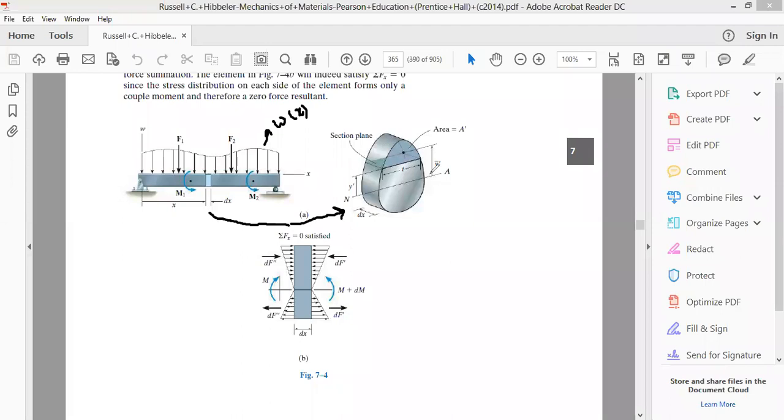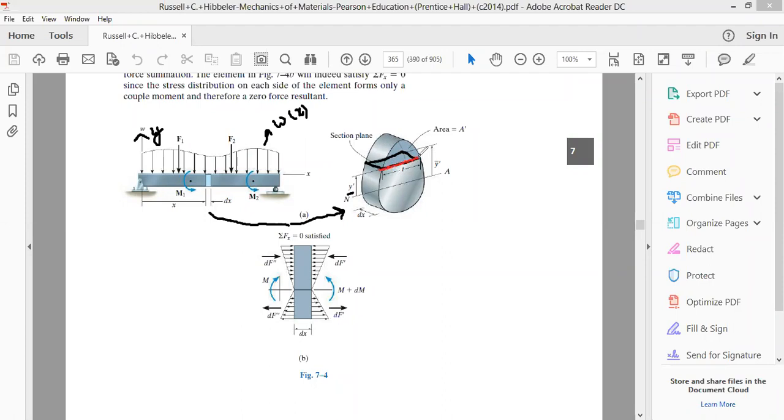Since this is our x-axis and this is our y-axis, let's go to a distance y prime along the y-axis. Let's move upwards from the neutral axis to a distance equal to y prime. So this is y prime, and we draw a small sectional plane out here. As far as this sectional plane is concerned, it divides our overall cross section. The total cross section has been divided by this sectional plane into two parts.